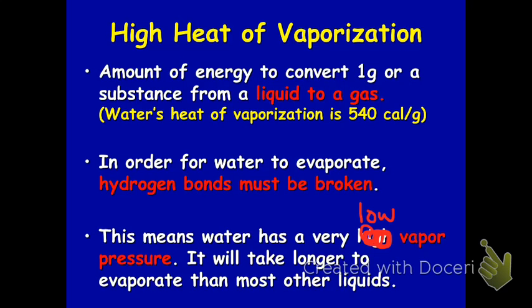And I know people think water evaporates, but trust me, you take a typical organic solvent in a lab, you could put 20, 30 milliliters of acetone or something in your lab overnight. You come back the next day, it is gone. Water will still be there. So again, this is due to the fact that water has a high heat of vaporization.